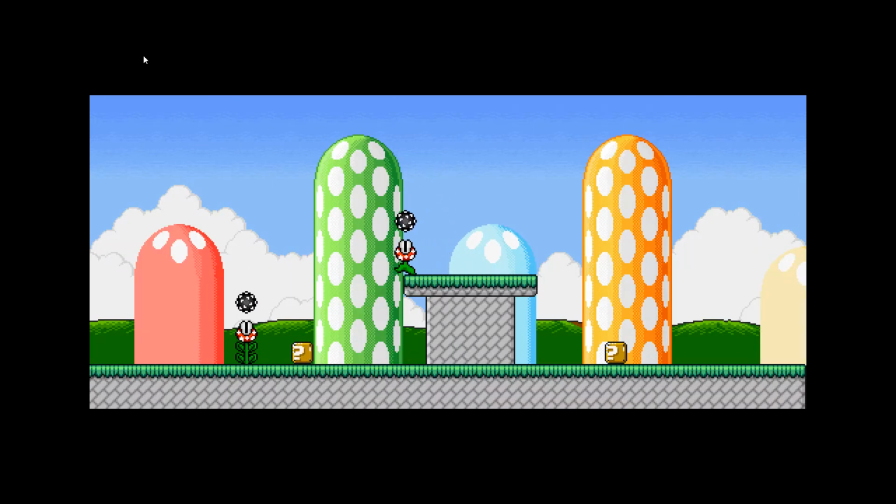Like all the pooty plants, they're just having a good old time, messing around with their spike balls and blowing them up in the air. That's when Mario probably tries to kill them. Alright, next enemy.